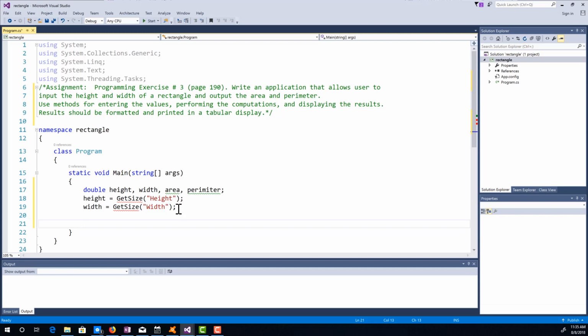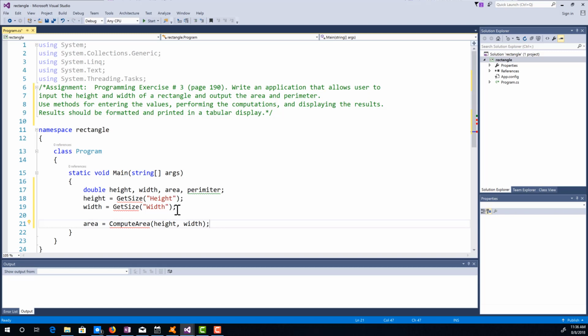Okay, so now my computations that I've already written down in, I like flowcharts myself, but my computation that I've put down is area equals ComputeArea with the argument of height and width, because that's the information that has to pass through what I'm getting ready to do here with ComputeArea.